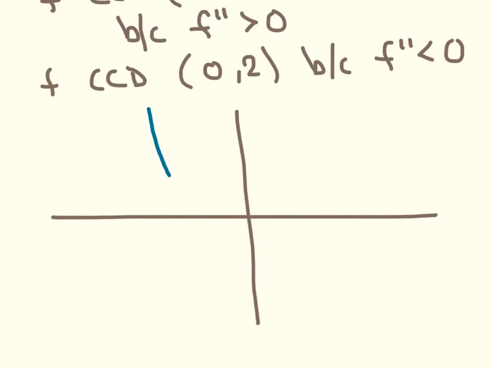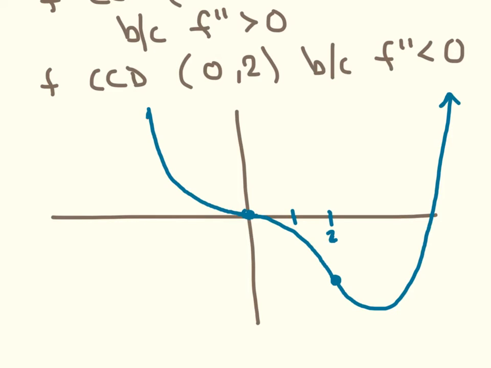We were concave up until the graph passed through the origin right here, and we had that first point of inflection at 0. Then we changed concavity to concave down until I hit, we'll say that's 2 right there, and that was my second point of inflection. From there we were concave up again, and it crossed the x-axis at 4. So you get a really nice graph: concave up, change direction, concave down, change concavity, and we're concave up to infinity.